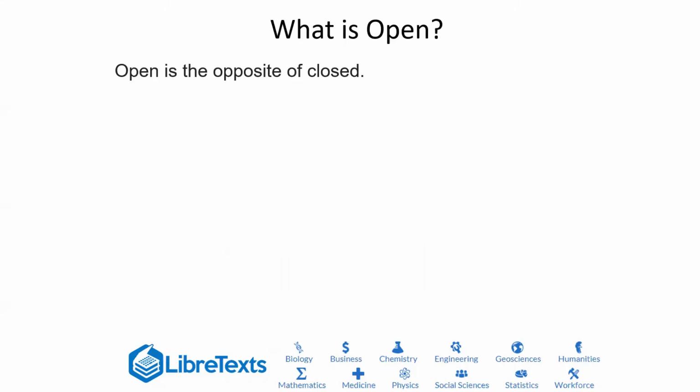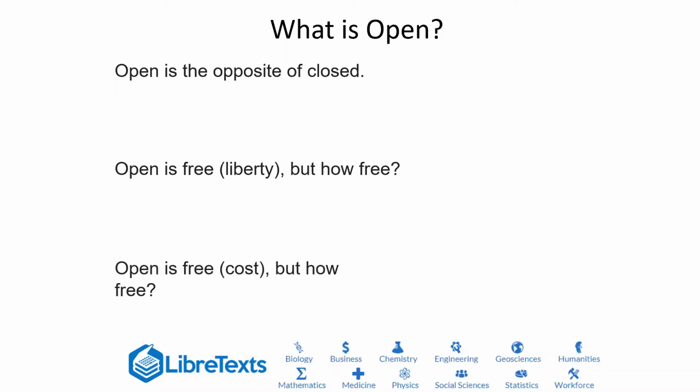So open, in the simplistic form, is the opposite of closed. The English language uses the word free to describe 2 different concepts. One is free as in liberty, meaning free away from something, where the word libre from liberty comes from. But the English language also uses the term free to say free from cost. So other Romance languages would have the word gratis to distinguish that from liberty. But English, being the beautiful language it is, has compiled those things together.